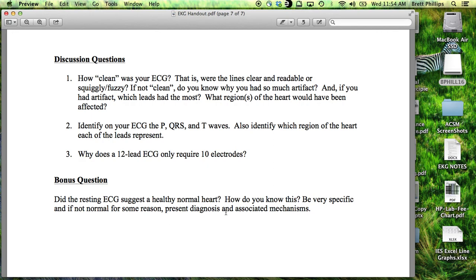And yeah, you see this? Be very specific for the bonus question. Let me make sure that I'm not missing anything. You do, again, need an abstract as normal. I don't think there's that much. Oh, you need to add a subject characteristics table. So at the beginning of your results, you're going to have a table 1, subject characteristics, just the basic stuff: age, gender, height, and weight, and then, again, attach your ECG. This should be fairly easy.